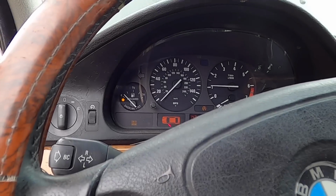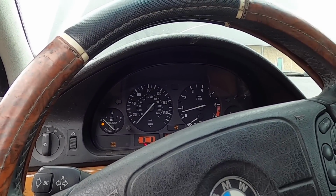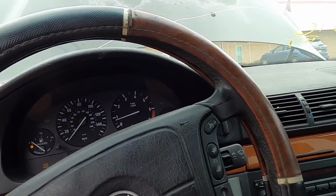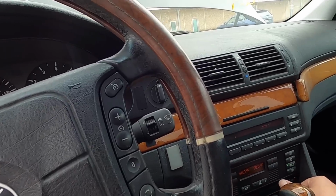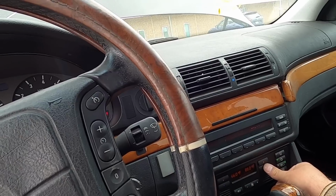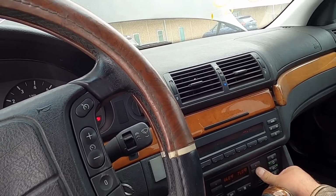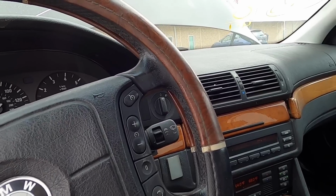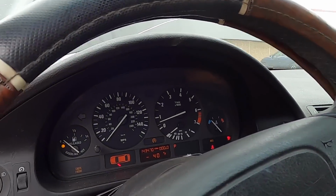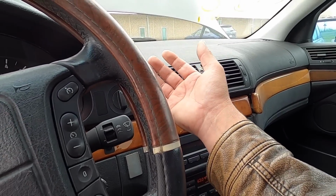Man, this is a good show. It's trying to die. That battery is so dead. I'm just going to have to let this thing sit here and run. I'm going to see if this air conditioning works here. I'll bet it doesn't. But we'll see if the compressor kicks on. Not that it's really important at this point. Boy, this car is sketching me out already, and I got to drive this thing home.